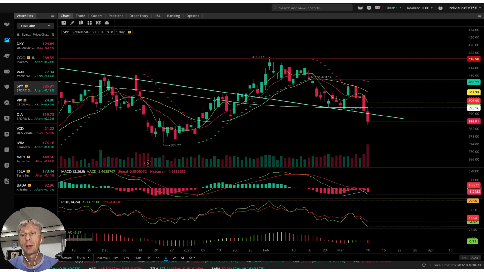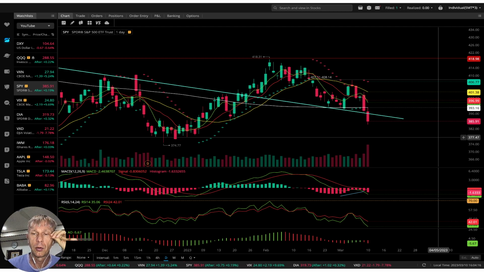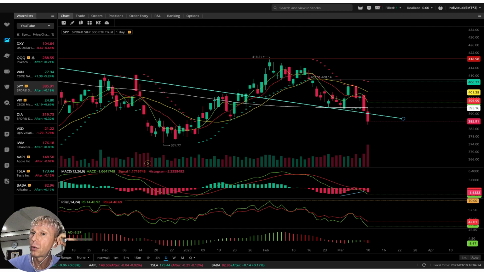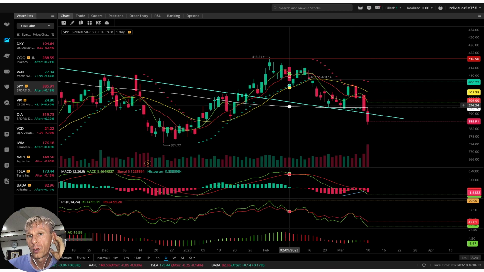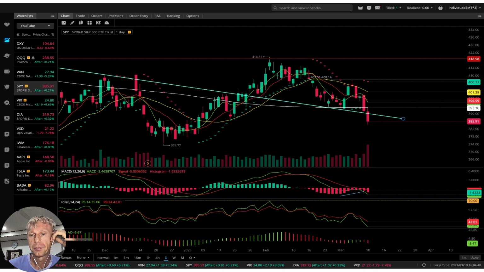Okay, daily time frame, huge sell-off, and SPY is weaker than Qs. Qs just closed below MA 200. SPY closed below the major trend line. This major trend line, we broke that major trend line. We came back to the bearish territory on the major trend line. Before we were above the major trend line, now we're below MA 200 and below the major trend line. And we'll see if it bounces to retest this major trend line on Monday. It should, but we'll see.